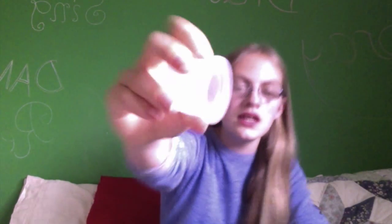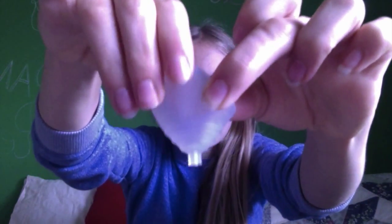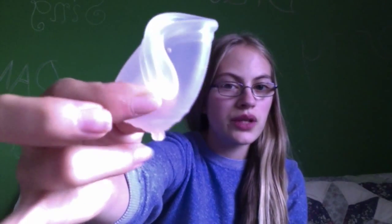Because of the way they formed it, it's very soft but it's very poppy — springy. And that doesn't work for me. It's also pretty big because it's a one-size cup. Whenever I wear this, it's painful to do the punch-down fold when I insert it, so I have to use a seven fold, which isn't a problem. But I insert it, let it pop open, and it really hurts as it's popping open — it's pushing against me and it's just not comfy at all. If I let it go really quickly it's not so painful, but there's still a little moment of pain.